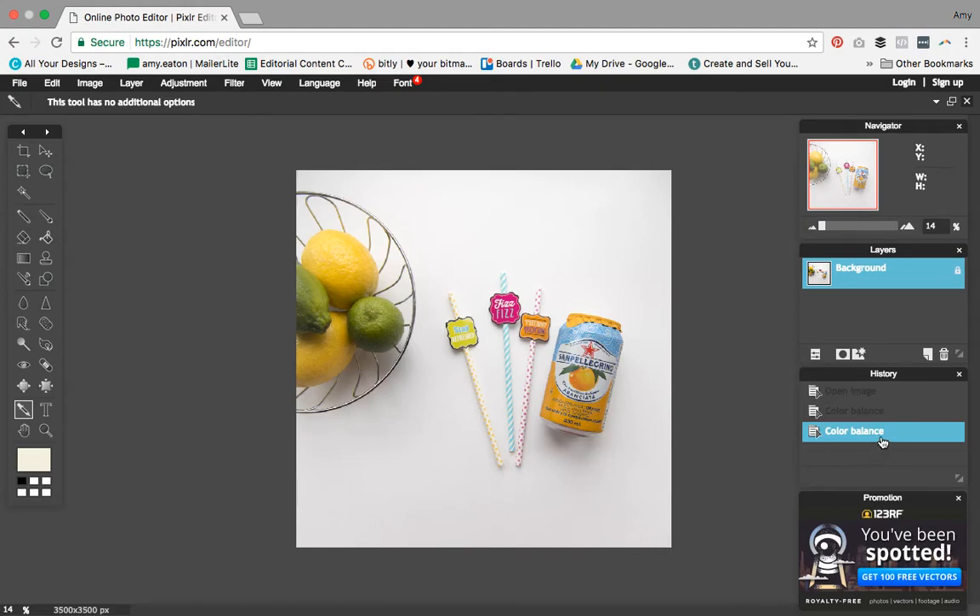To really hit home how this has changed — this was before I adjusted the color balance, and this is after. There is a notable difference. You can see that the background before was really not white at all — it was a yellowish-gray background. Now we have a nice white background which also renders the colors of the straws more truly, without that weird yellowish-greenish color cast. It's really quite straightforward — once you do it a couple of times you realize how simple it is.